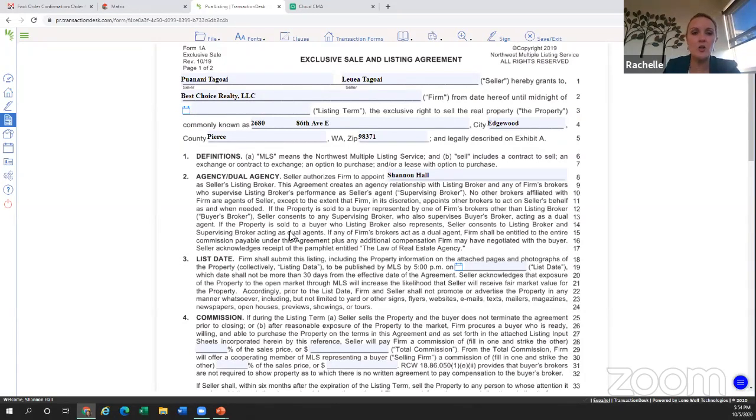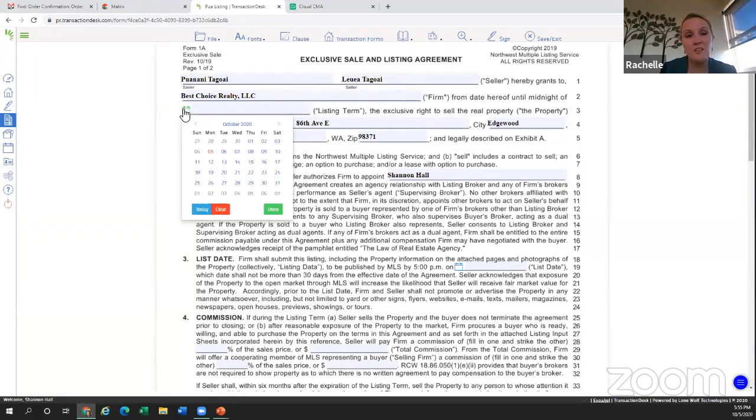And then on the listing term, you need to think about your term, and that's a strategy. Sometimes, most sellers actually, are going to go with what you tell them. So you fill it in, and then you have less challenge where somebody says, hey, I don't want to take that long to sell my house. If you were meeting with the seller, you could, on the spot, cross it off and have them initial if you change or manipulate that. Always fill it in though. Every spot on this listing agreement needs to be filled in order to have a valid listing.